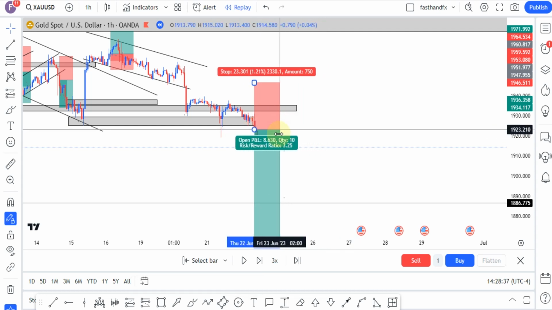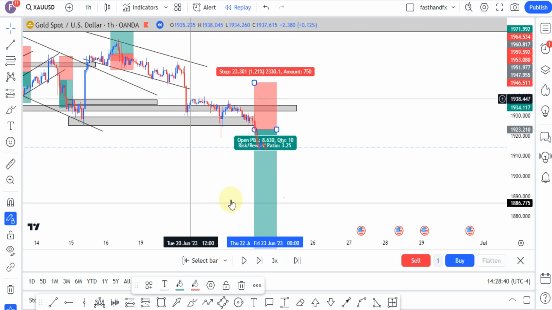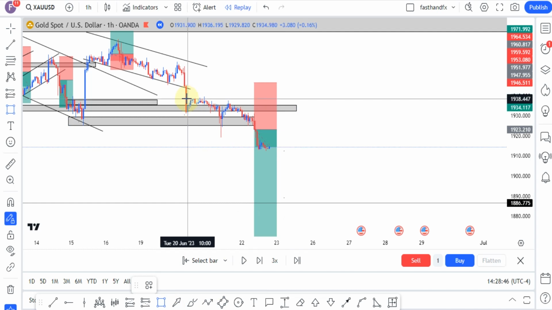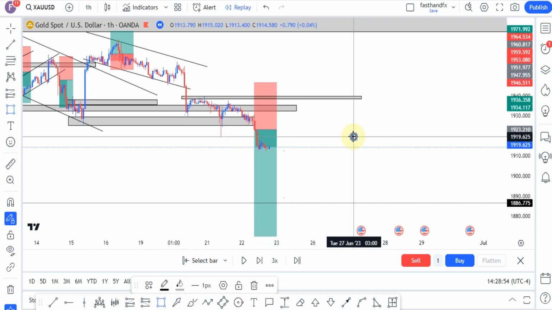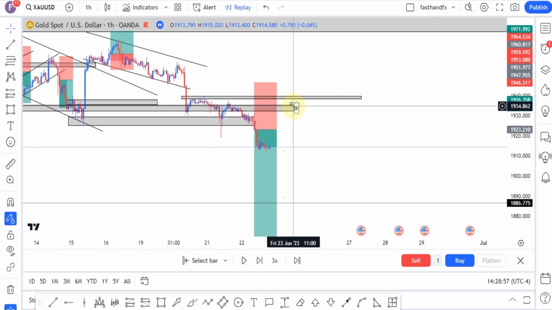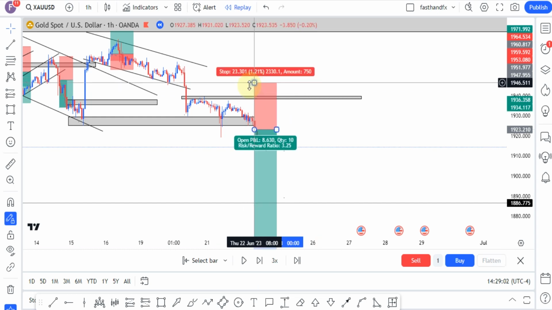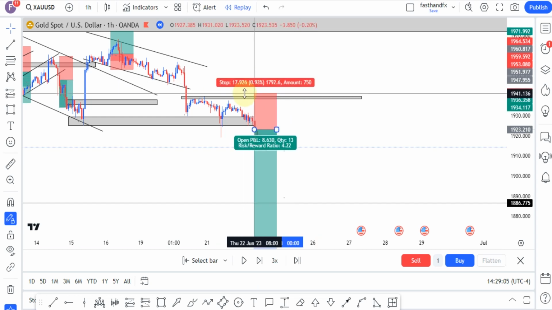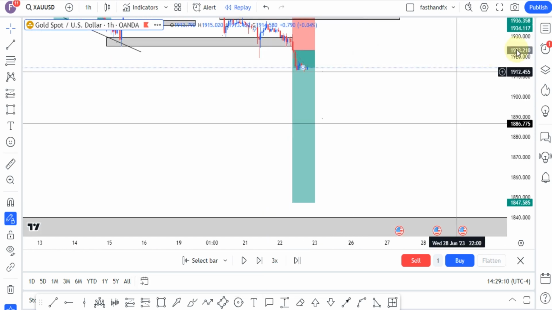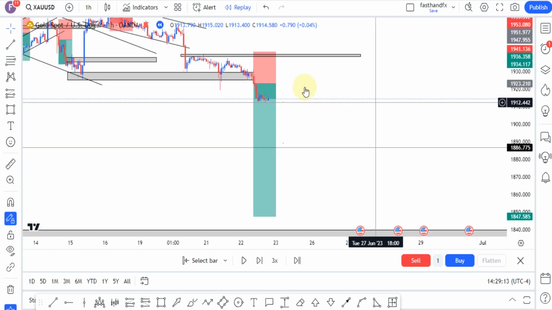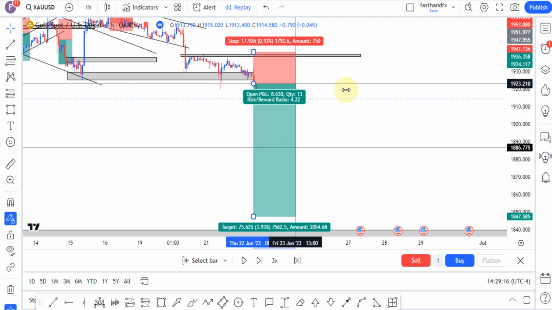After taking our sell entries at this point, our stop loss could have been just right about the immediate high. I mean this area above here. This could have been our stop loss area, around 170 pips. So let's see if the market does respect our entry and does come all the way to our take profit.